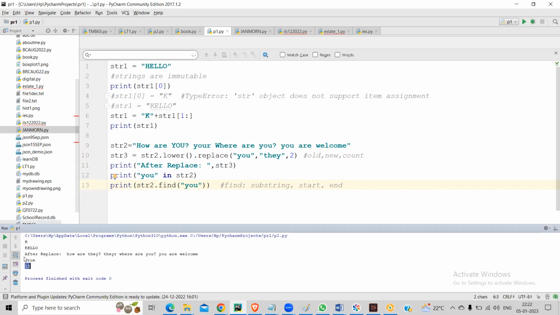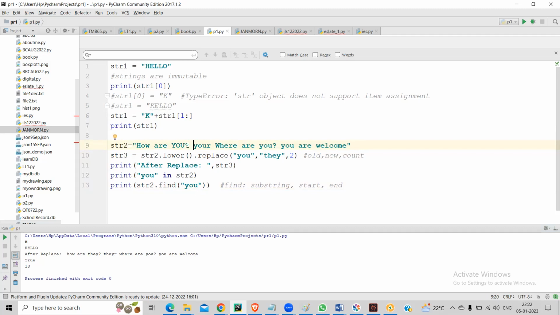So in str2, this is 0, 1, 2, 3, 4, 5, 6, 7, 8, 9, 10, 11, 12, 13. See, it is found at the 13th position.